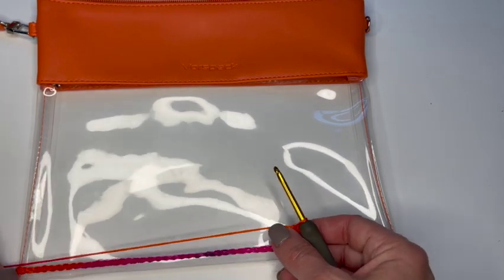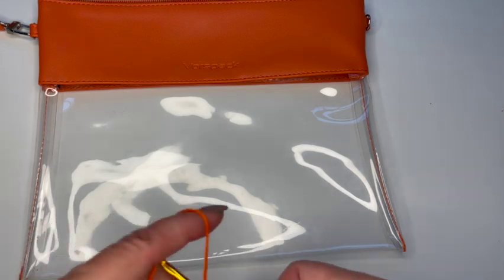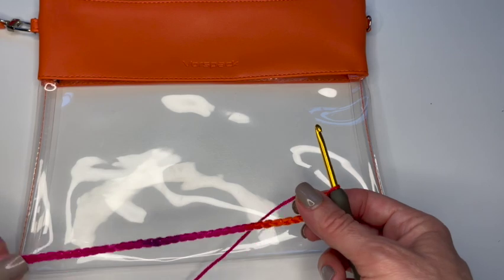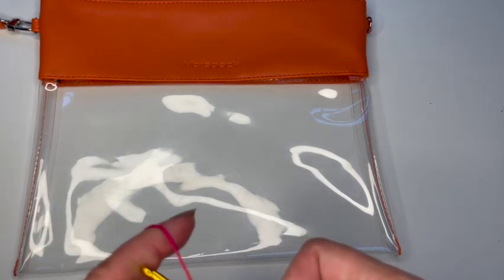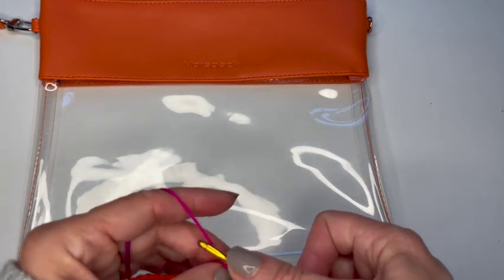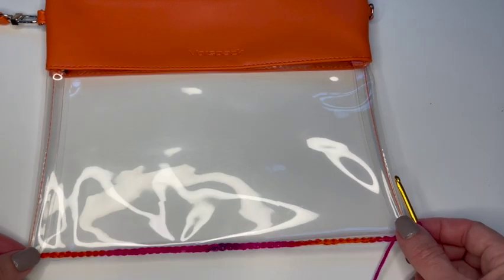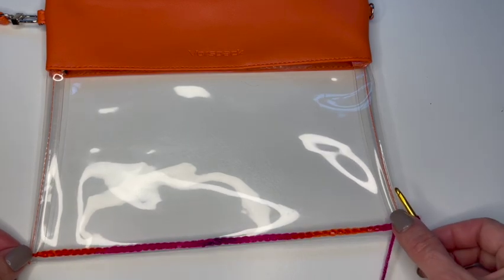Keep looking, and you can see already it stretches a lot, so I just don't want to make it too big. Just a little bit more. All right, let's look at that. That looks good. Now I know that I'm going to start in my third chain from the hook, which will be a little bit shorter, but that's good for me because it has a lot of stretch.